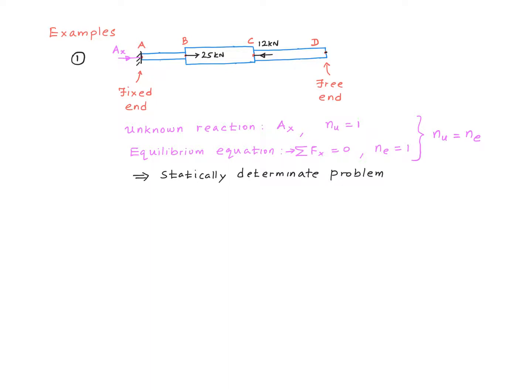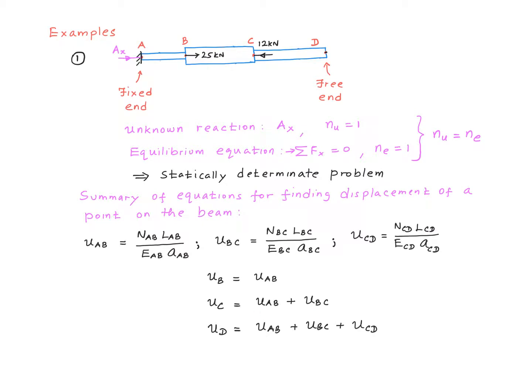Keep in mind that the equilibrium equations we write down must be meaningful. For example, you could say, well, I can write down one equation in the x direction, one equation in the y direction, one equation in the z direction, and so on, right? But in this problem, forces are all in the x direction, and therefore the equations in the y and z directions are not meaningful because they will not have any forces in them. Alright, so we have n_u equals 1, n_e equals 1, and therefore n_u and n_e are equal to each other, and therefore by definition this is a statically determinate problem.